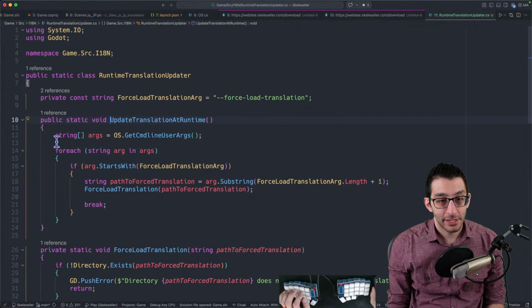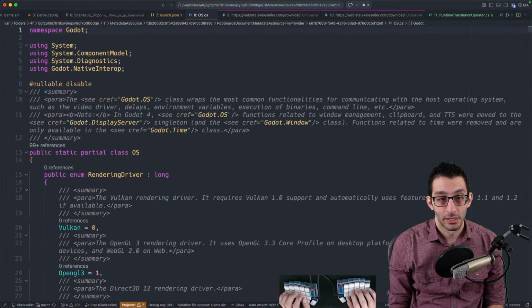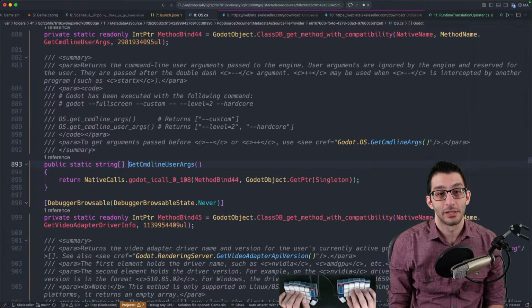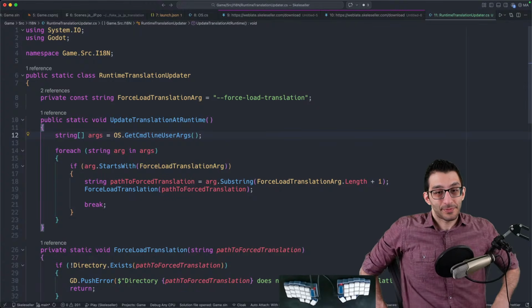So for most players, what's going to happen is this. We'll get the command line arguments, go through each one, none of them will start with force load translation arg, and we'll just break out. So we have an O of N operation here, and a constant time function call here, which is this in Godot? Oh, this isn't Godot. Okay, so this technically marshals as well, but it's probably pretty minor.